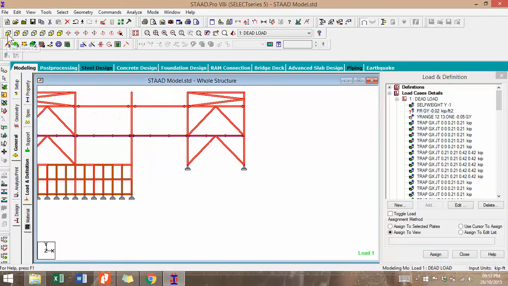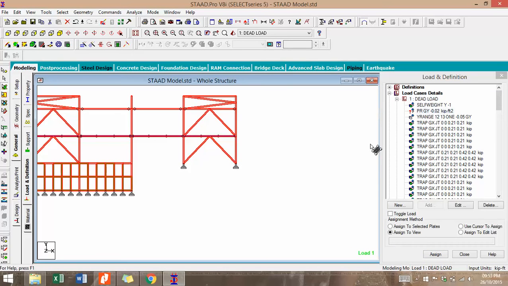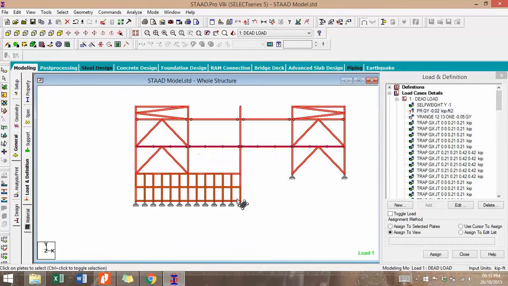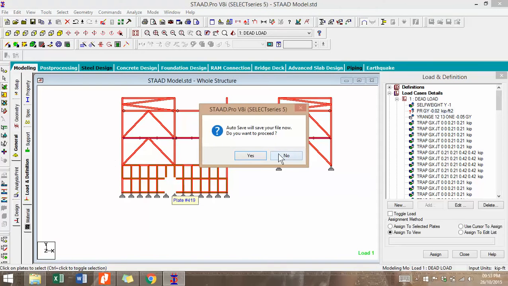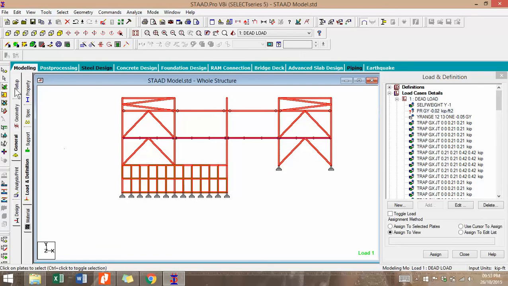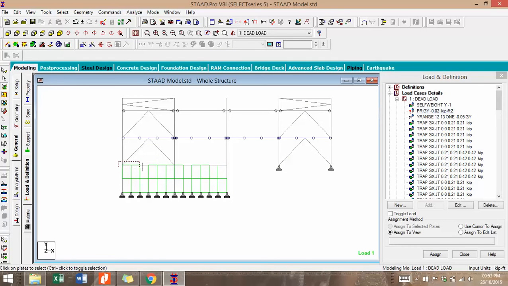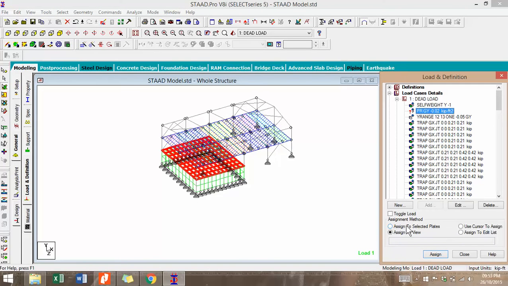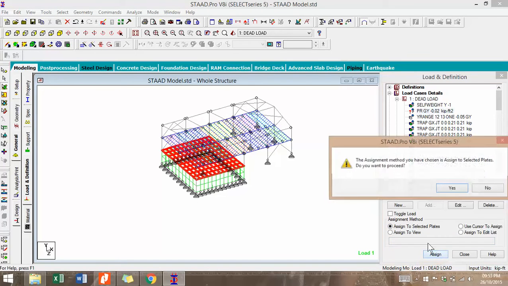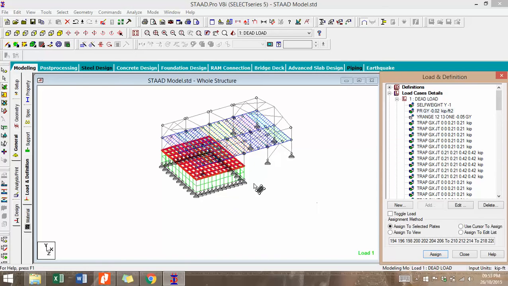Once you see a question mark, it means that the load was not assigned to anything, and this has to be assigned to the top plates. So what I will do is have the plate cursor, select the top plates with this highlighted, and just press assign to selected plates. Assign, yes.